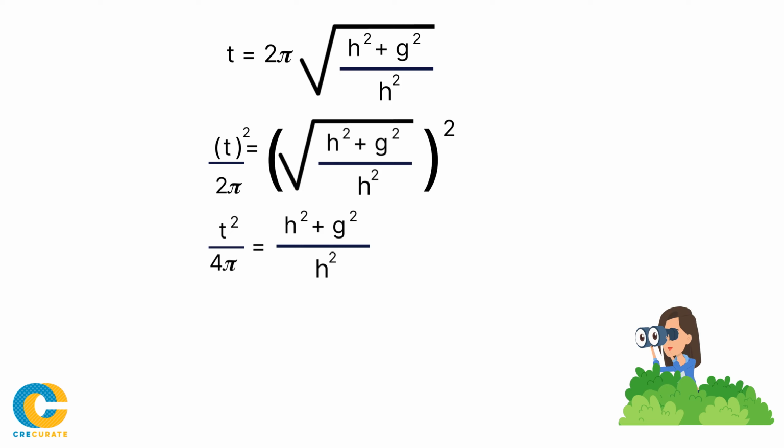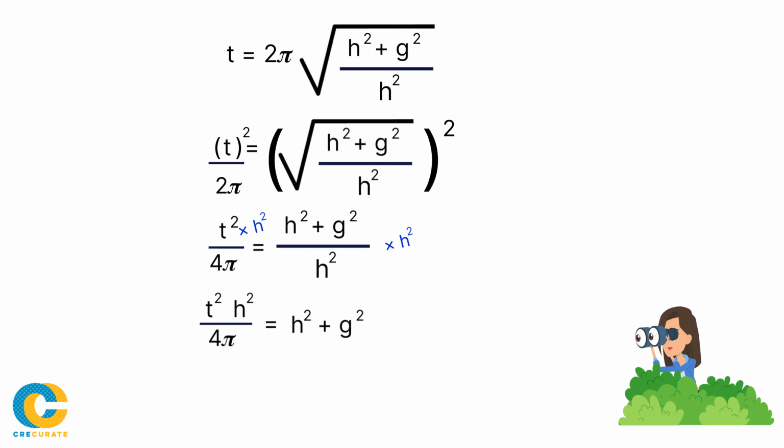Now we notice that we have h in both the numerator and the denominator. If we want to make h the subject, then h cannot be in the denominator. Remember that h written in the denominator is the same as dividing by h, so to remove that, we use the opposite operation of multiplication and multiply both sides of the equation by h square.